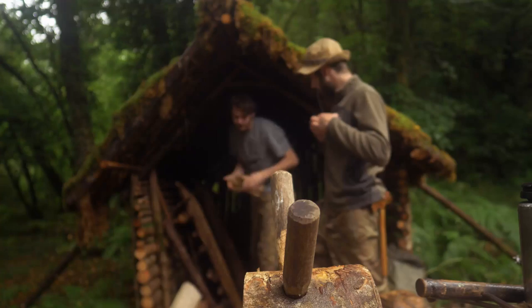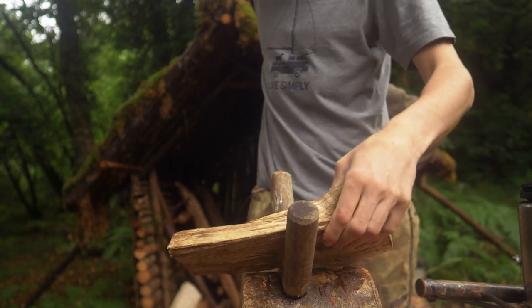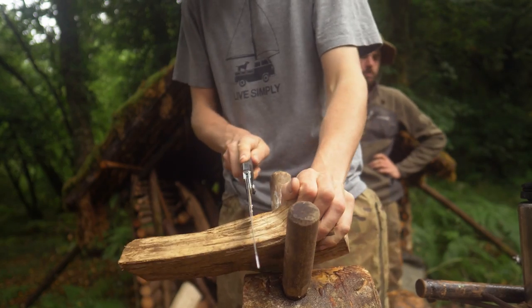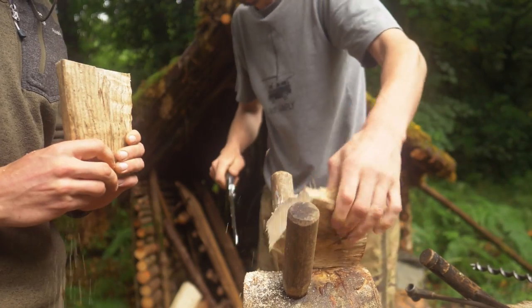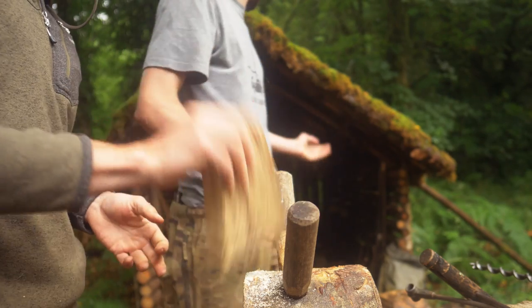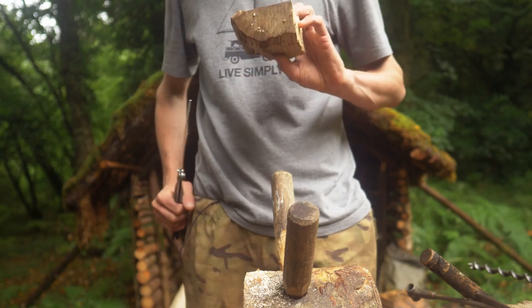Yeah, let's go. Folks, we found some. Last remnant of Dylan's ex-disaster cutting ash log. It's a bit knotty. Firewood. All right, mate. There's gonna be small dowels, mate.